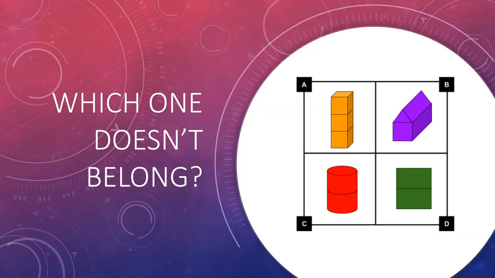Let's get started with the which one doesn't belong. Take a look at all four of the images. Can you pick one and give a reason as to why it doesn't fit in with the others? For example, I'm going to go with B. I'm going to say B doesn't belong because it's the only shape that looks to have a triangle in it. There is no wrong answer here as long as you can find a reason as to why your shape doesn't belong.